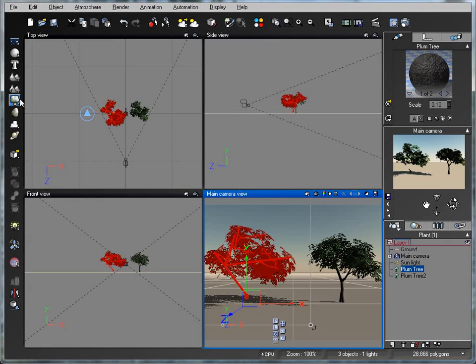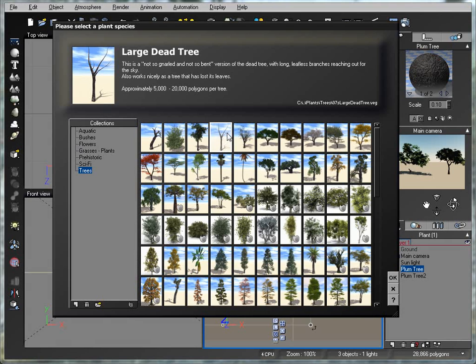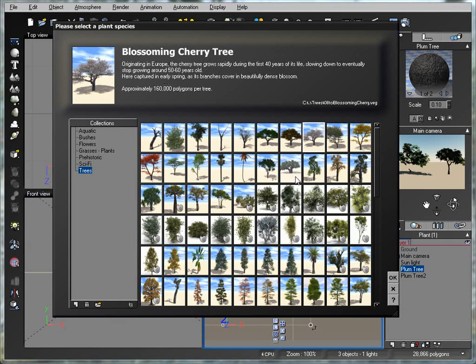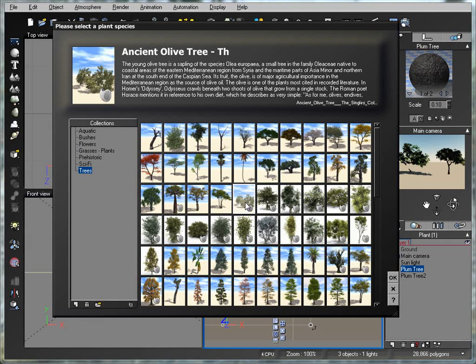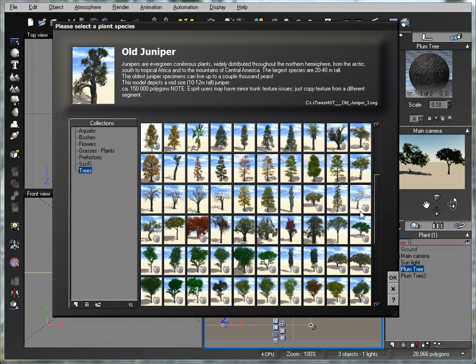Now Vue has a lot of already set presets. If I right click on this, it brings up my plant browser, and you can see there are many different kinds of plants that come with Vue. If you have the little cornucopia symbol on it, it means that it's available, but you need to purchase it from Cornucopia Online. So that's pretty easy there. And there's a lot of things you have available.